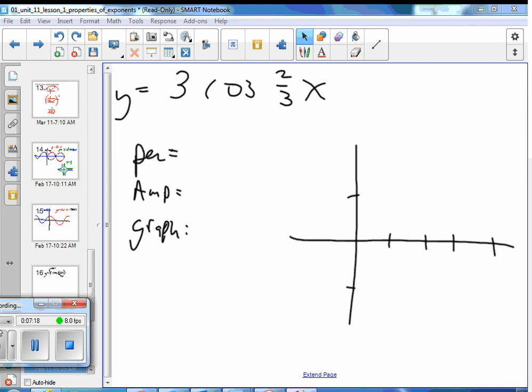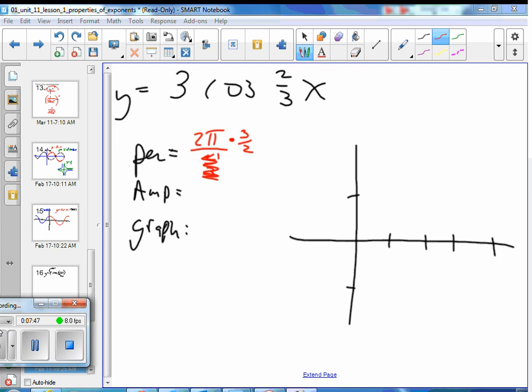Okay, it seems like you guys finished up talking about it. So basically, I heard a lot of people saying the period is 2 pi over b, which is 2/3. That is correct, but is there a better way to write it? Yes, you should simplify that. You have to reduce things as much as you can. So instead of dividing by 2/3, I would suggest you take the 2 pi and times it by 3/2. Then the final answer would be 2 pi over 1 times 3/2.